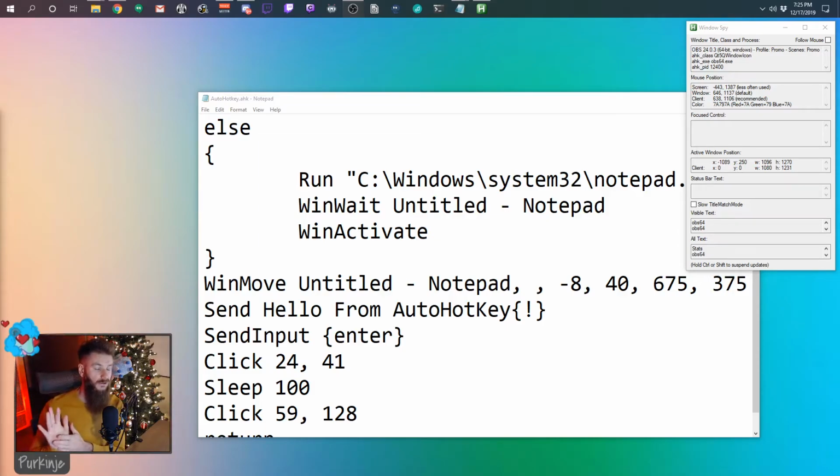If you are going to use AutoHotKey for scripts that other people are writing, I don't necessarily think this is a good idea, but since I have full control over it, I was fine with it. So it's up to you guys if you want to do what I'm doing here.